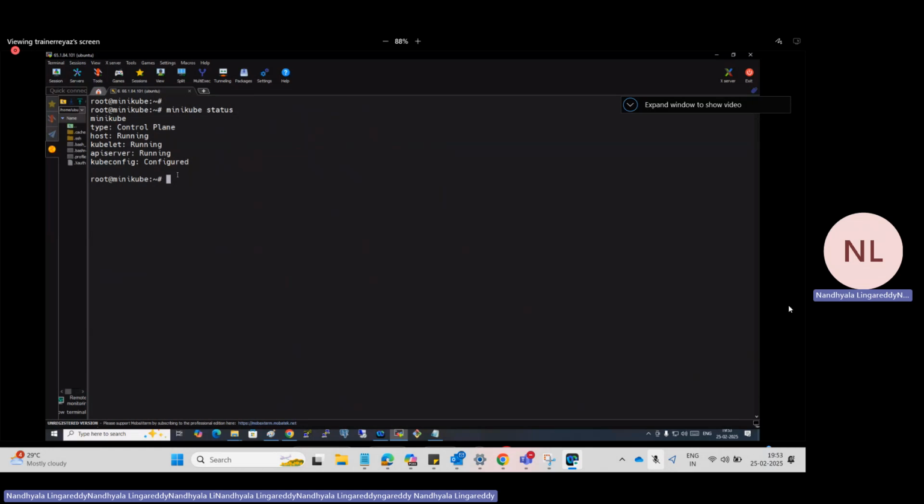So we have here the kubeconfig. Very important. We'll be using this kubeconfig. It's a config file for your Kubernetes. It contains the entire information about the cluster. By default, it will be in your home directory. There is a hidden directory called .kube. Where are we now? In root only, right?